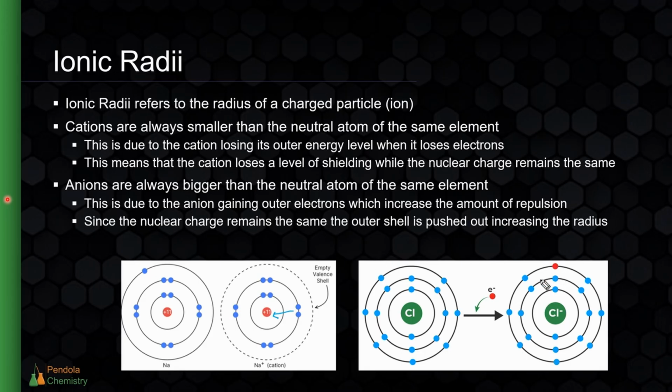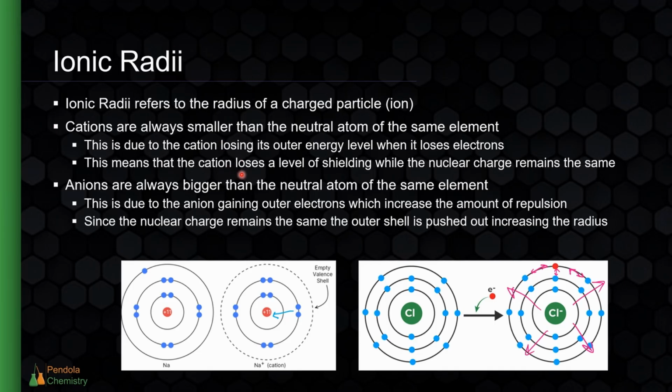That extra negative charge from the electron that we added is causing more repulsion between the electrons, both inner electrons and electrons in the same energy level. That repulsion causes this ring to grow and to push out. And that's what makes the anion bigger than the parent neutral atom. The extra repulsion from that added electron is going to push all of these layers out a little bit, creating a larger ion than the original.